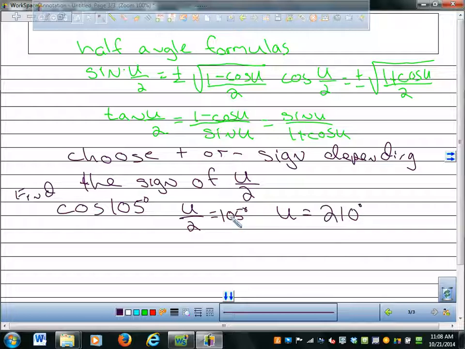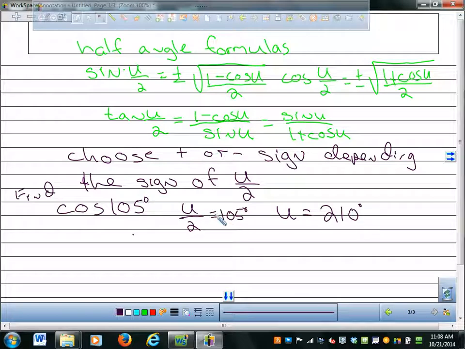So I don't know the sine or cosine of this. Doesn't matter because that's not part of the formula. The formula uses u, not u over 2. You see? Now I could have also used the addition formula. I could have said this is 60 and 45 and done it that way and got an equivalent answer. But in some cases it's more convenient, or they want you to just use the half angle formula instead.